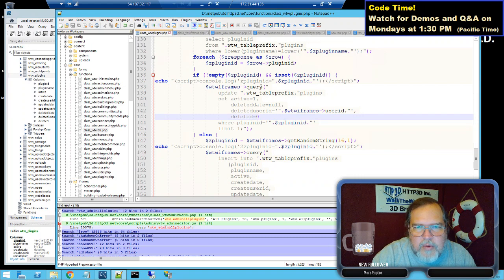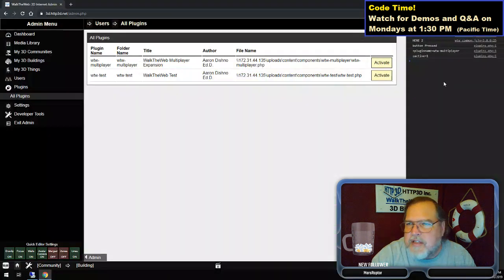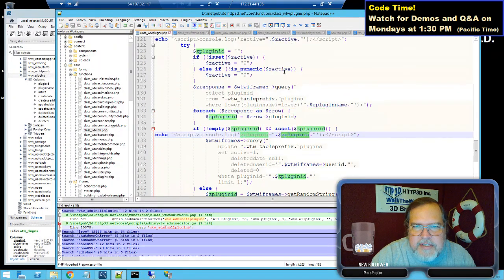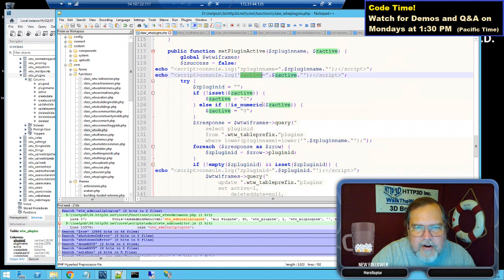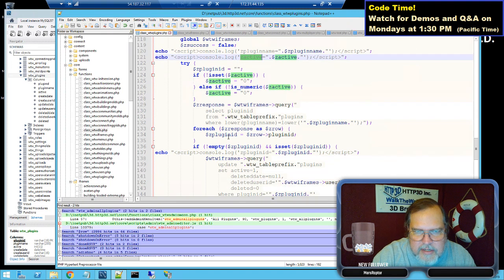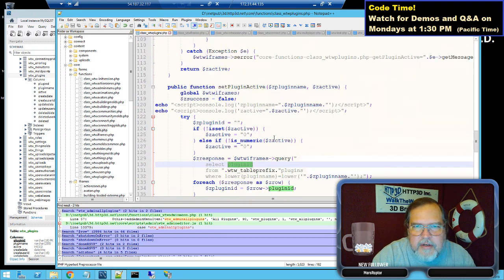Okay, so it got to here. No, actually, did it get to that and say the plugin ID? No, we get button pressed, plugin name is that, and set active is 1, which means that's coming from right here. But for whatever reason, it did not do this. Okay, so row plugin ID.